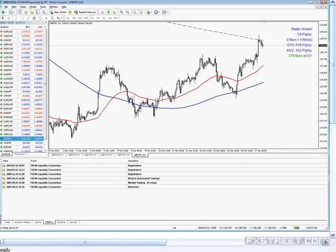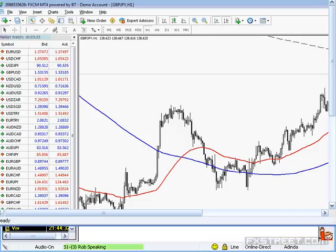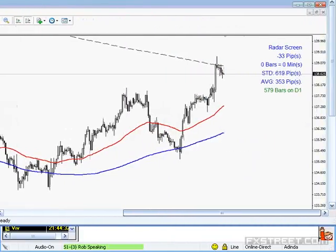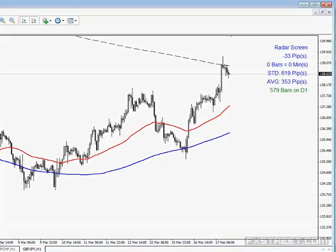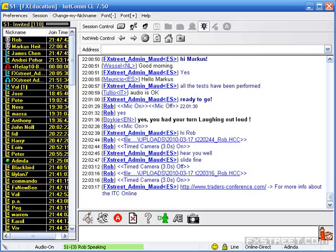I want to spend just a few moments answering some questions and reminding some of you of one of the short-term strategies that I use to trade. I've been using it now for many years, 5 years, whatever it is. I built the methodology myself, and it's an essential part of what I do when short-term trading.